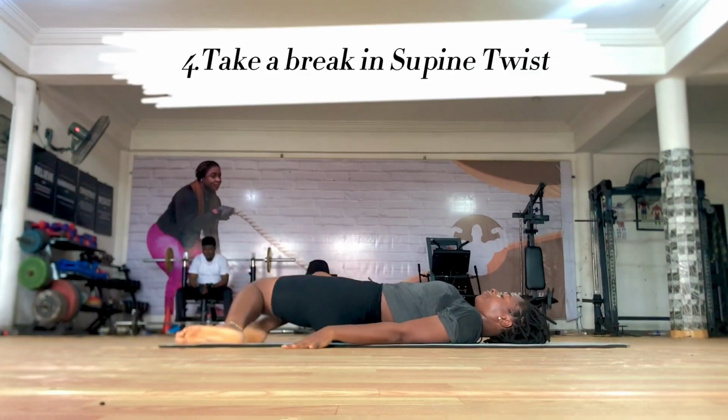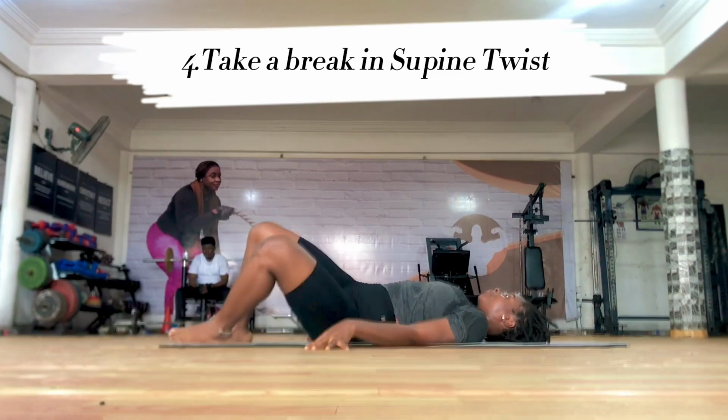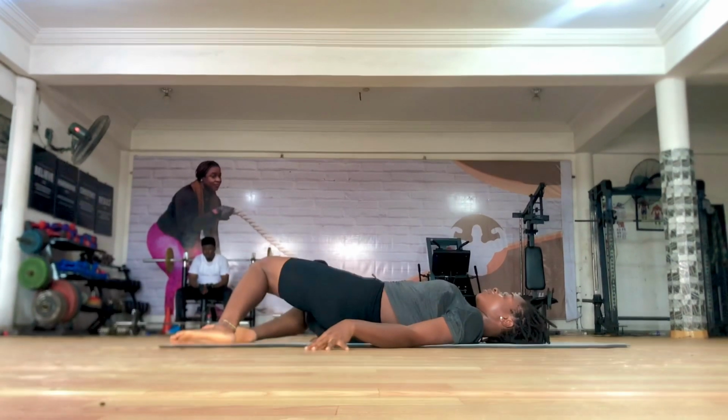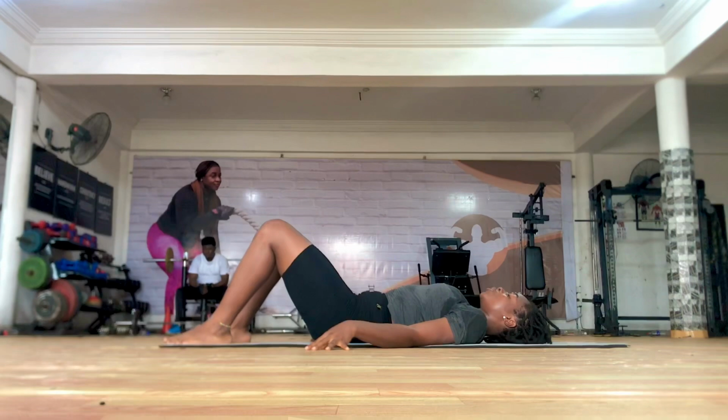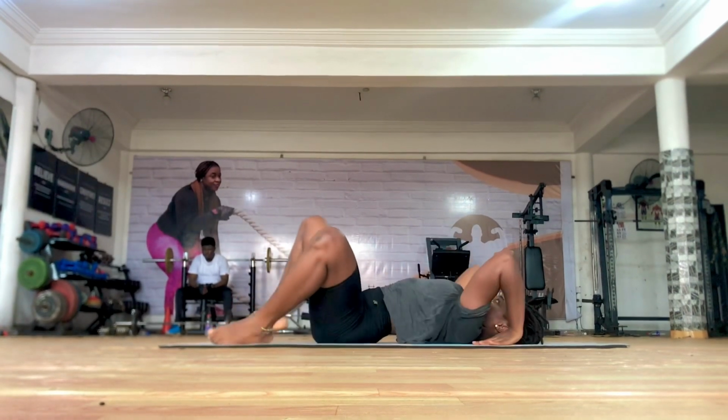Now, guys, the next step we're going to go is a little bit advanced. We're going to adjust our waist, twist it side to side as though you're coming into a supine twist. Now, this will properly prepare you and rest your back as much as you need before we lift up, because that one is a little bit advanced.